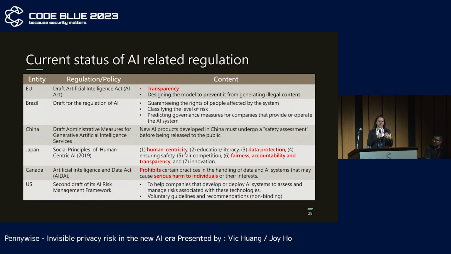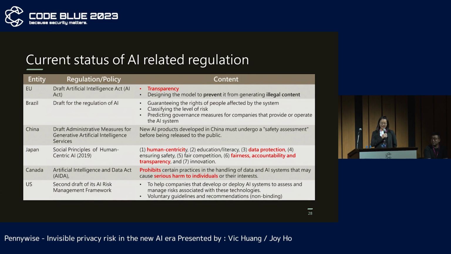First of all, we want to ask the question: what does human society expect from AI? All the regulation from different jurisdictions shows that we hope AI could help people make improvement or progress in human society, but not do any harm to humans, right? But how does AI get to the end result of improving people but not doing any harm? For example, the EU has published a draft AI Act, which focuses on transparency and also on preventing AI from generating any illegal content.